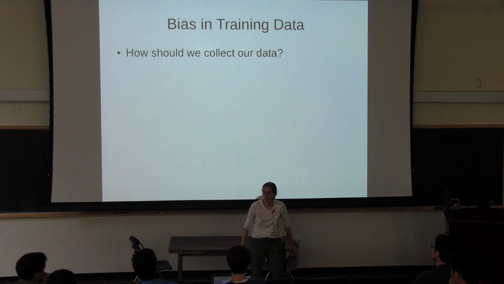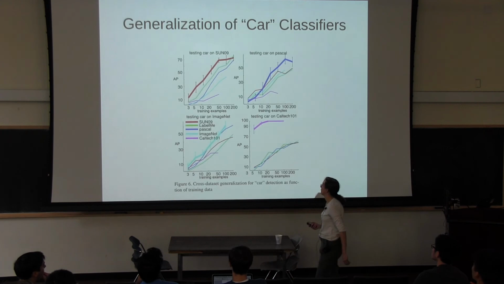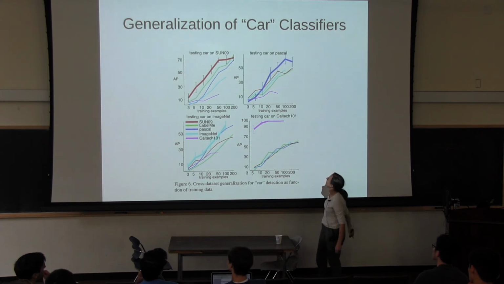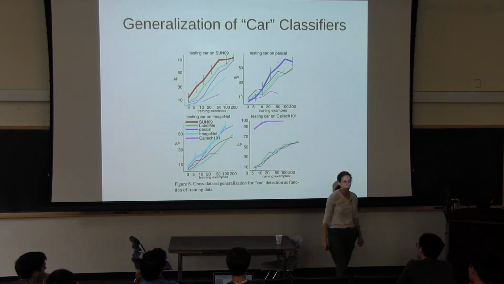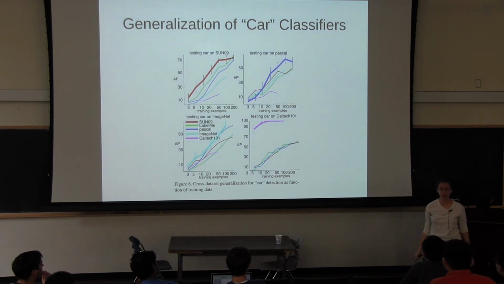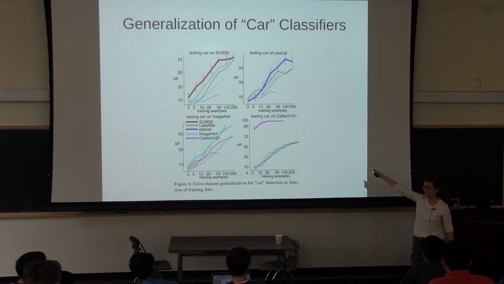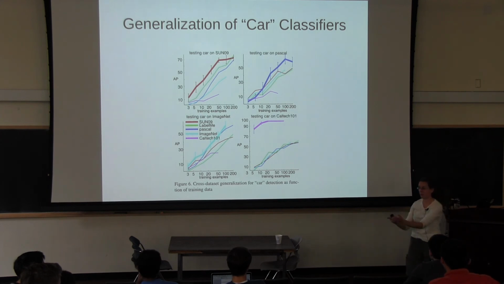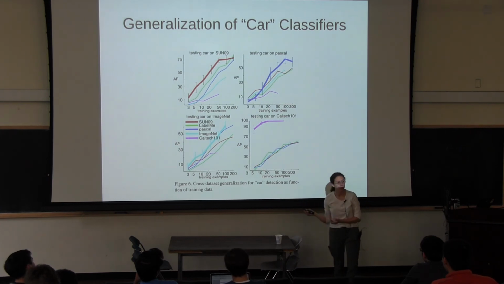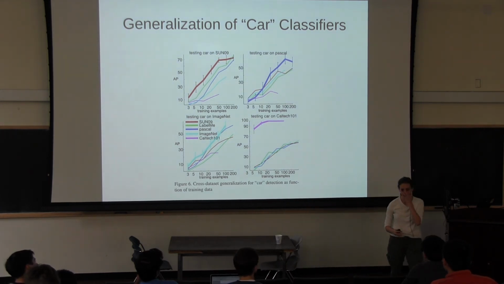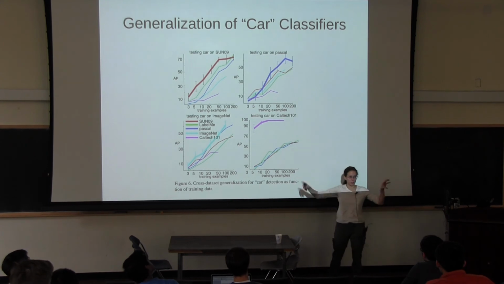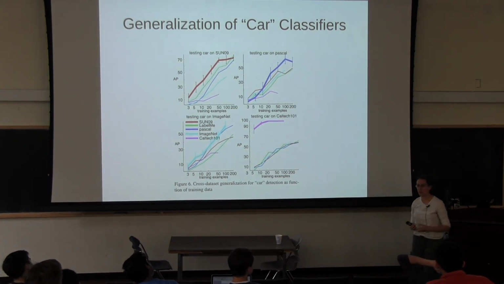I think something else we can take away from it, which is something we're doing in our work, is that even though Caltech 101, if you look at the absolute performance on this, is a pretty good car classifier, if that's really what you care about. If you really want a Caltech 101 car classifier, then you don't want to be using LabelMe. You don't want diversity, right? If you want diversity, you need diverse images. But if you don't need diversity, you might be far better off collecting your own data and getting this awesome performance on that subset that you really care about. And that's something we're doing in my lab right now.